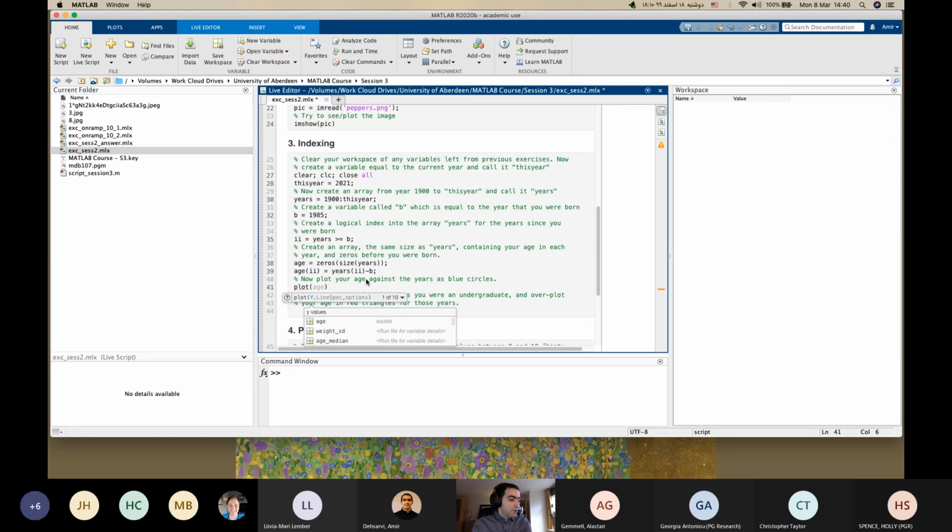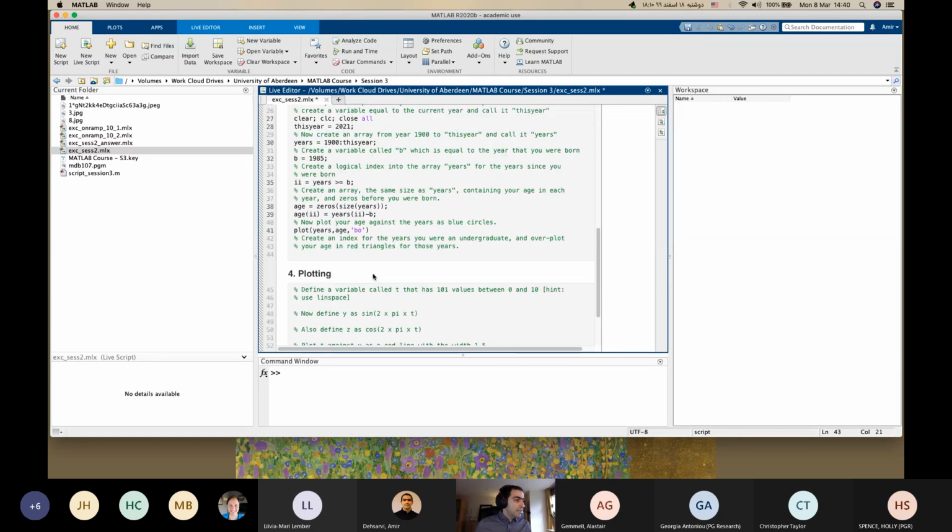Then we want to plot age against the years in blue circles. We did that. And then you want to create an index for years that you were an undergraduate and overplot your age in red triangles for those years, or red circles, however you want to do it.